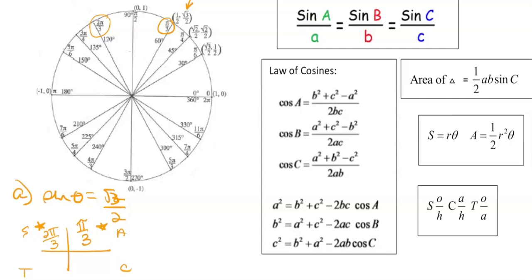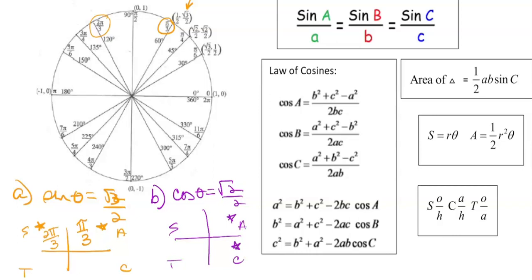Okay, so let's do our second problem. I'm going to keep both of these up for right now. This next one says cosine of theta has to be a positive root 2 over 2. So I take care of where it is positive first. All students take calculus. It's positive here and here.